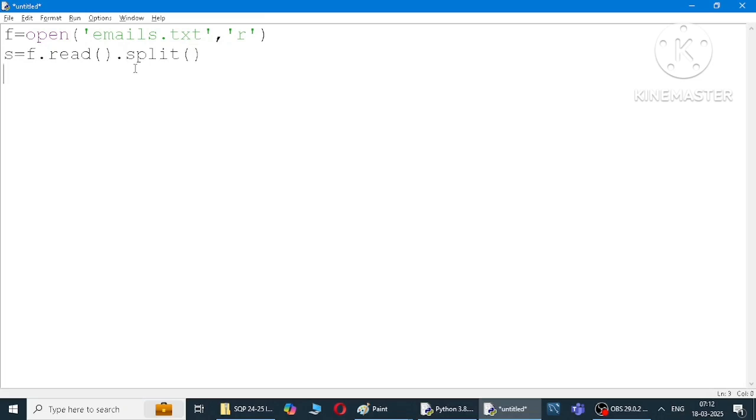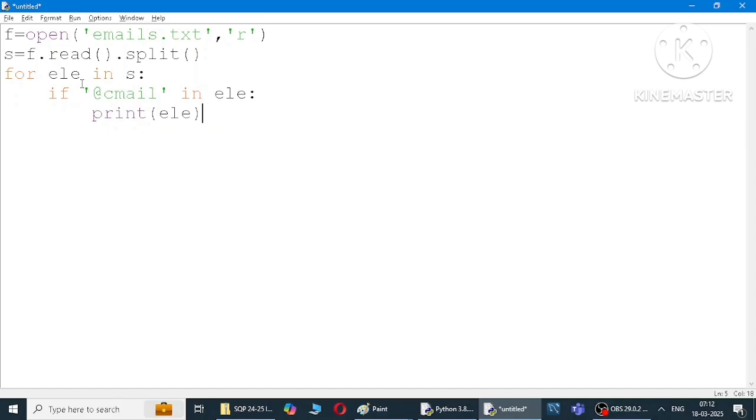This will split the file word by word. Now what will you do? For every word in s, that is the list split word by word, you have to check if @cmail is in this word, then you need to print that word.